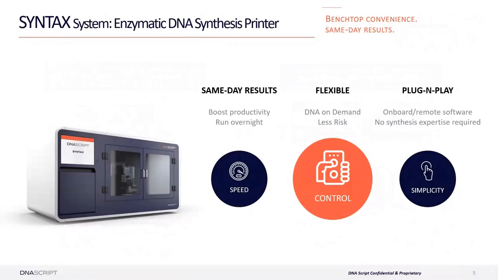The three underlying principles for the SYNTAX system are same-day results, flexibility, and plug-and-play. Same-day results: at the moment, if you'd like DNA for an experiment, you go online, order your DNA, and wait for it to arrive — maybe a day or two expedited, weeks or months if you need modifications, or it could get lost in the mail, or in a global pandemic, maybe the DNA never comes. With SYNTAX, you're able to print your DNA and have it that same day. You can launch a run in the morning and have desalted, normalized oligos ready for experimentation at the end of the day.